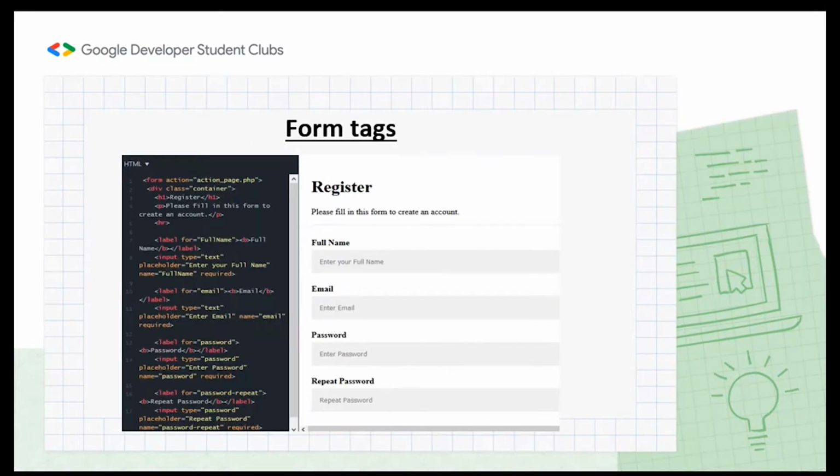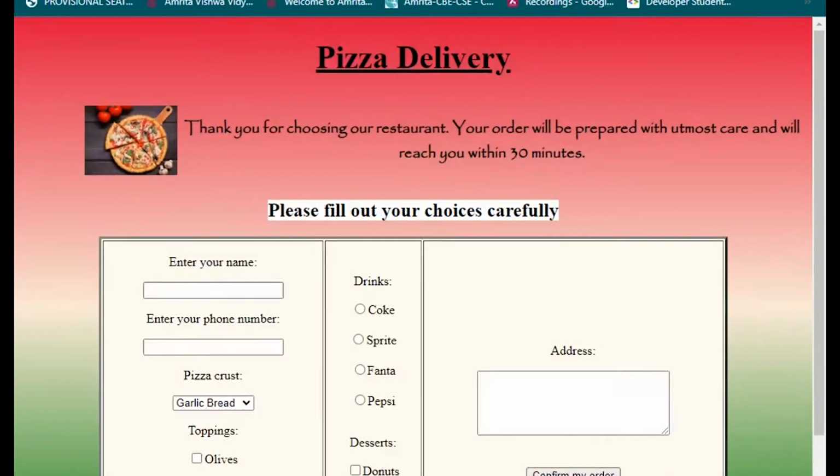So today we'll be creating a form using HTML. So we'll have to open a text editor. We're going to be using VS Code. And whatever tags you put on the text editor, you can't see it on the web browser. So I'll be showing you that today. Okay, so today we're going to be creating an HTML document, and you can see this on the web browser. I'll give you the step-by-step instructions on how you do this.